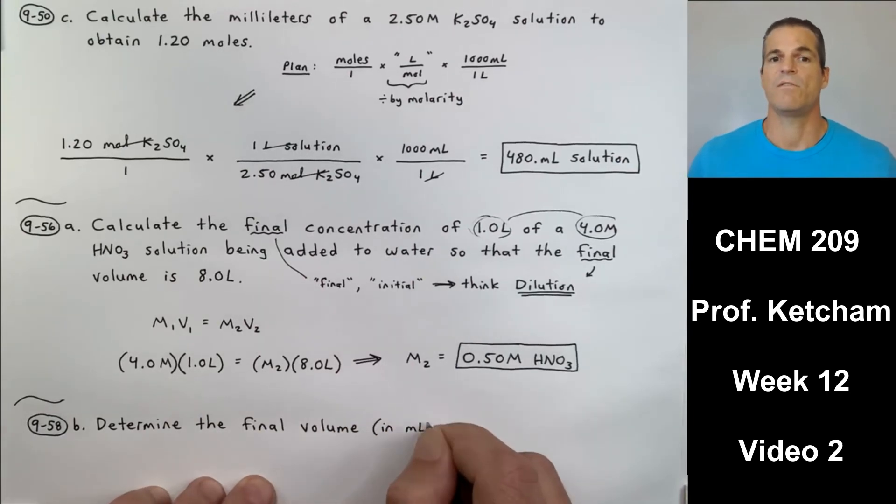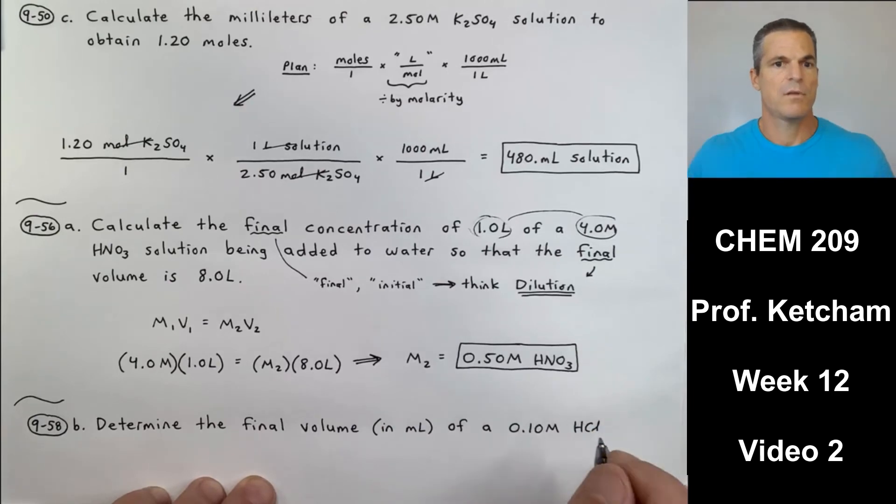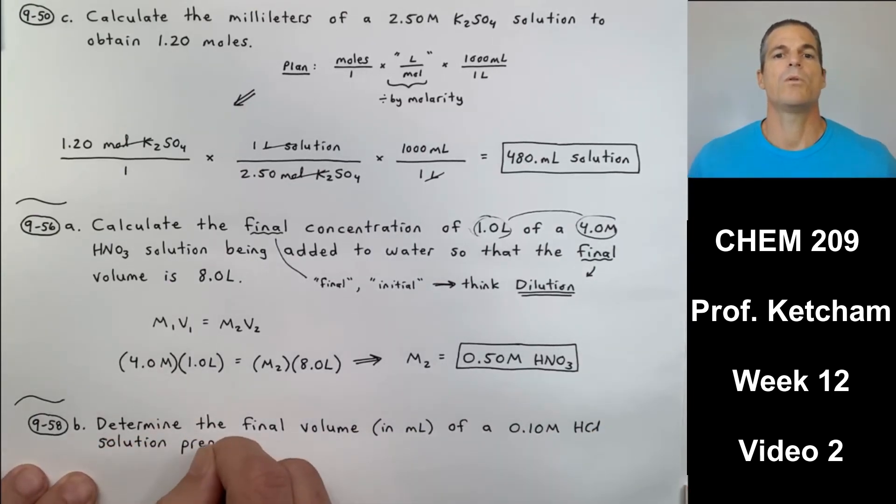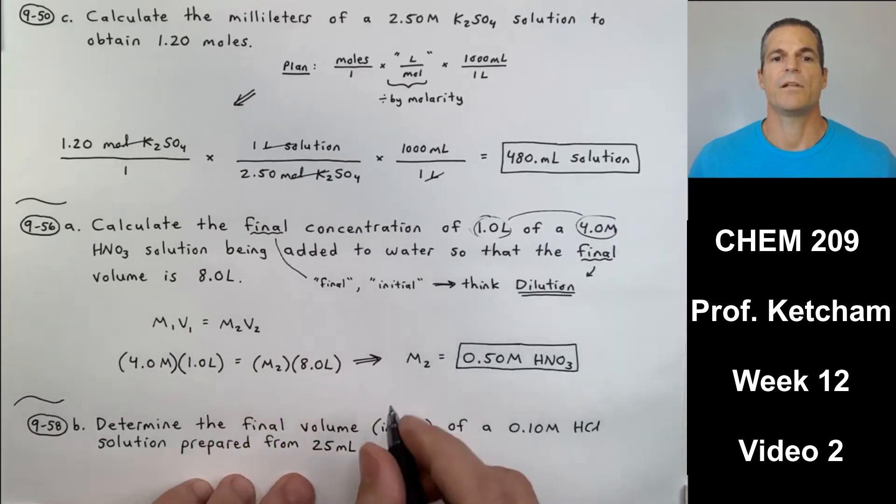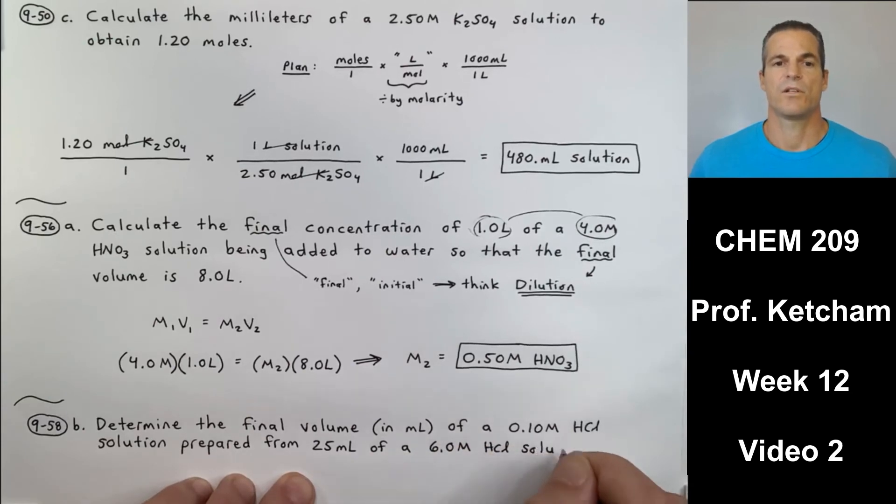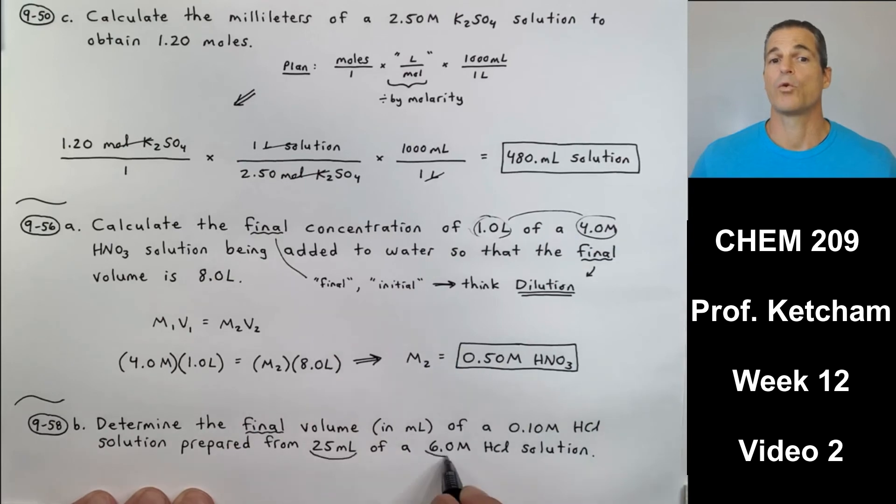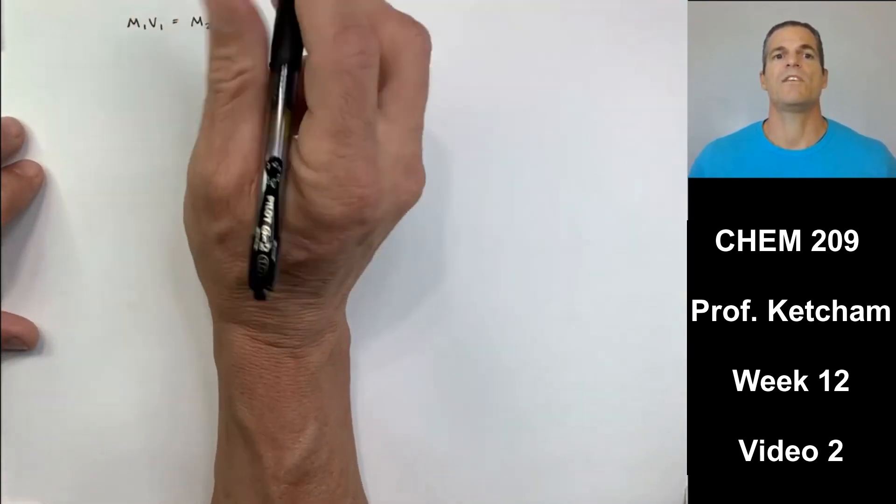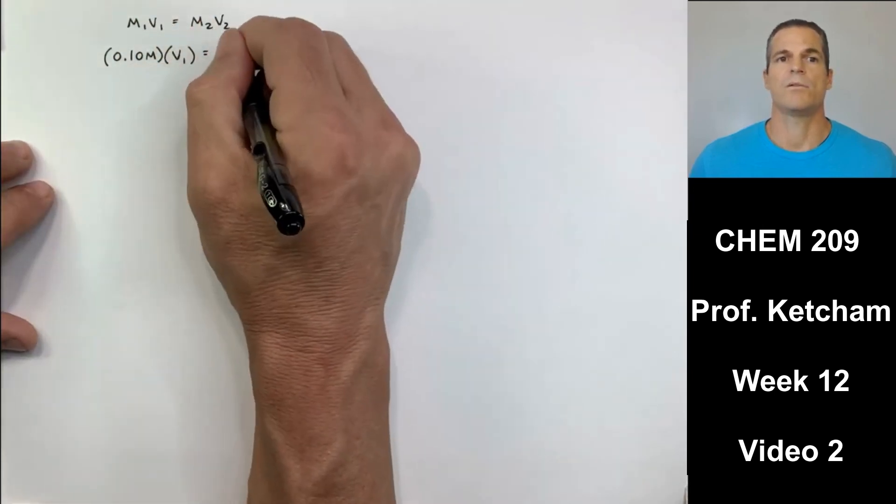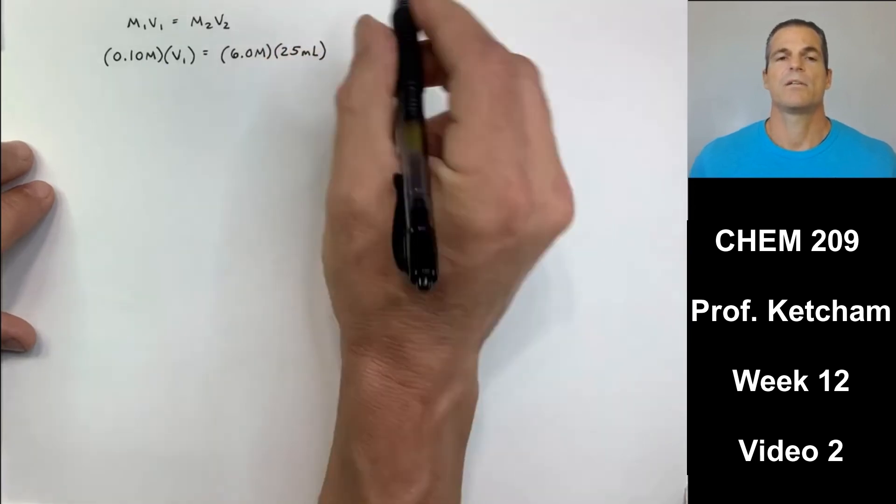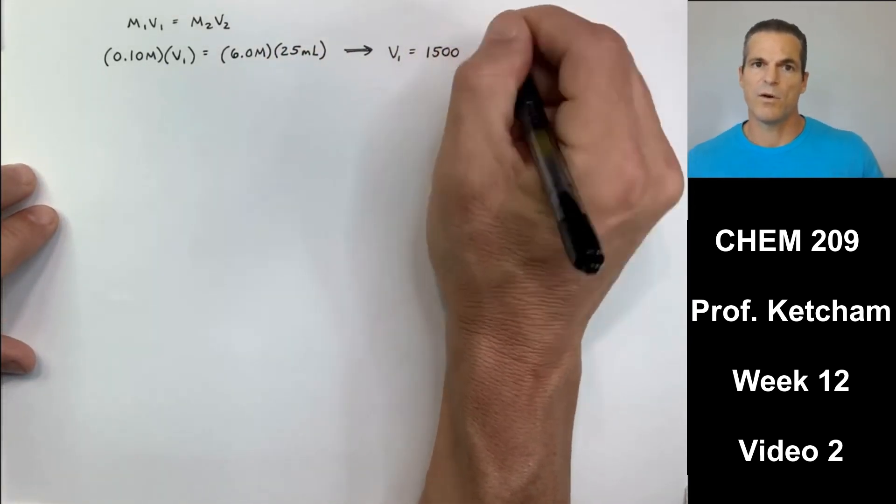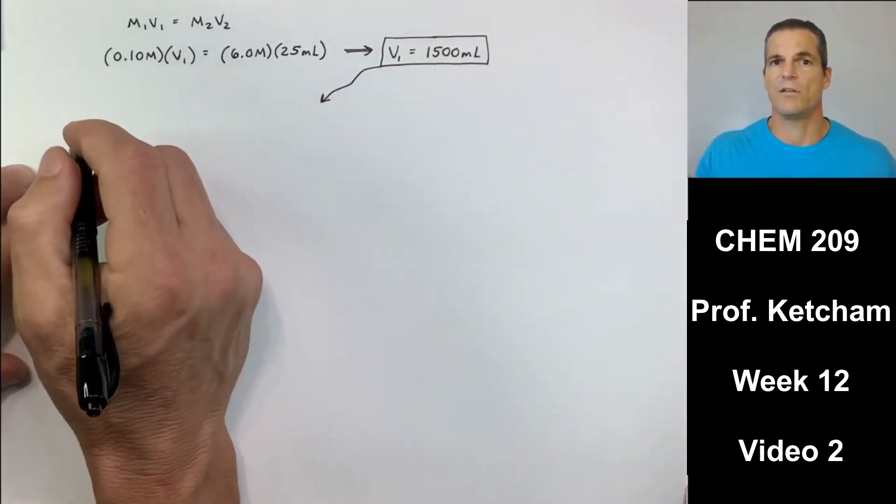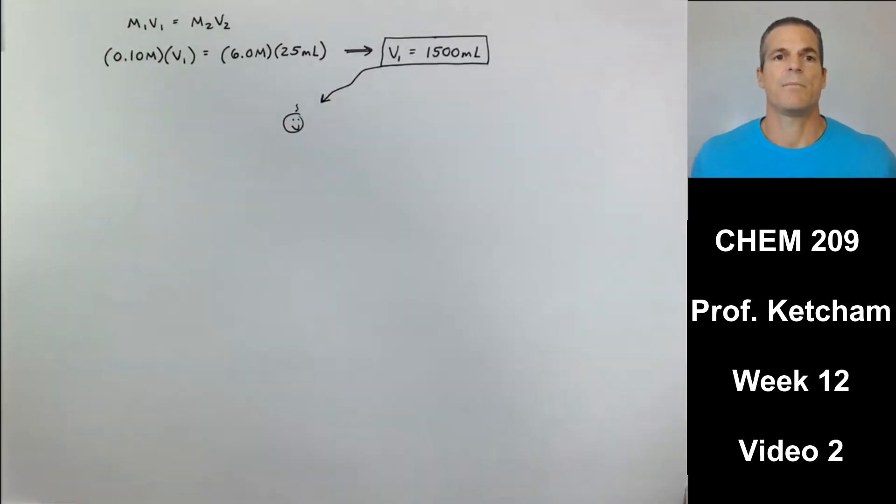58B looks like it might be another dilution even though they haven't even written the problem. Determine the final volume in milliliters of a 0.10 molar HCl solution prepared from 25 milliliters of a 6.0 molar HCl solution. So what to do here? Well, the 25 is grouped with the 6. So there's my either M1 V1 or M2 V2. It doesn't matter. M1 V1 equals M2 V2. I got 0.10 molar times V1, my unknown, equals 6.0 molar times 25 milliliters. Note, if my V2 is in milliliters, my V1 is going to have an answer that's in milliliters. I could have also used liters for V2, but my answer to V1 is also in liters. It's something to be said for here is the significant figures. I had two sig figs. So my V1 is two sig figs, 1500 milliliters.